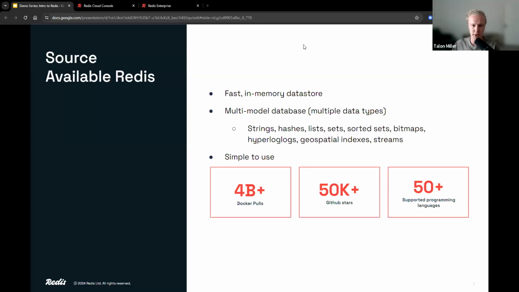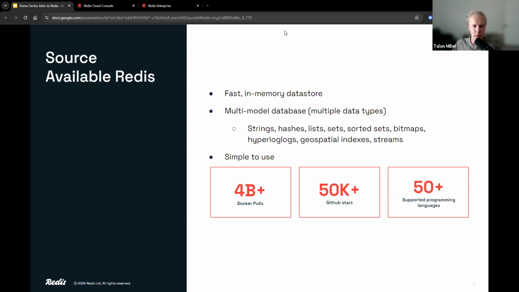So source available Redis provides robust data retrieval and manipulative features, including support for various data types like strings, lists, sets, and hashes, and is known for its exceptional speed and versatility as a database solution for a diverse amount of applications. It encourages community contributions, fostering continuous improvements and innovation within the Redis ecosystem, which means a very strong community of champions and advocates in every industry, which has been really cool to be a part of.